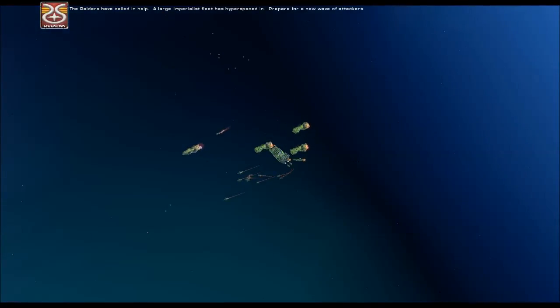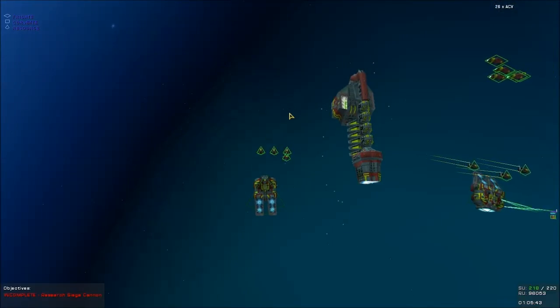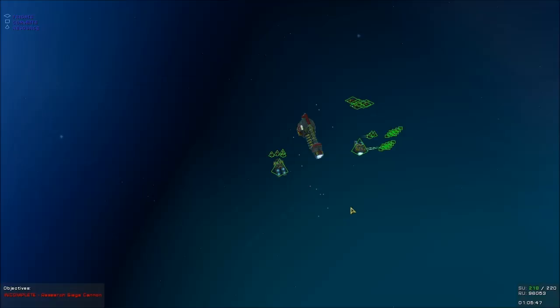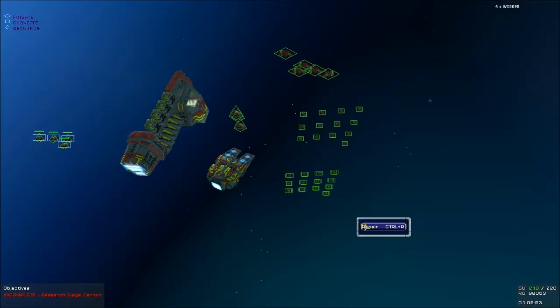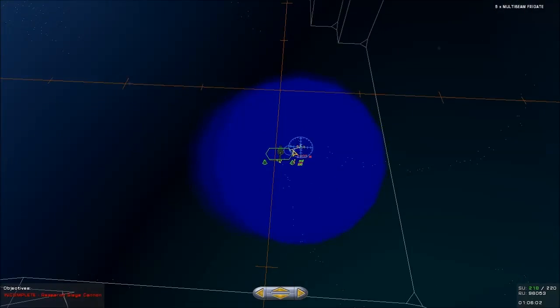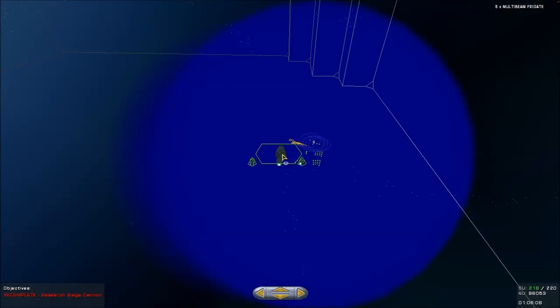The Raiders have called in for help. A large Imperialist fleet is hyperspaced in. Prepare for a new wave of attackers. Stand by, Group 1. Repairs underway. Stand by, Group 5. Taking new firing position.